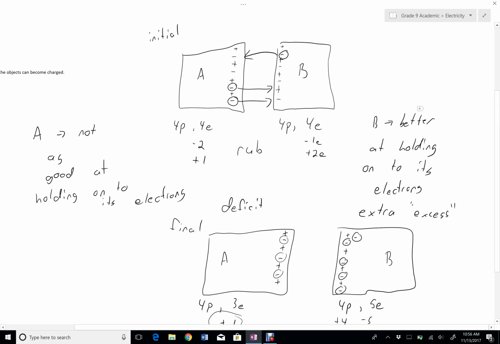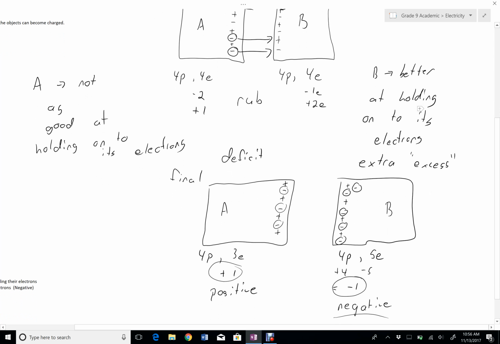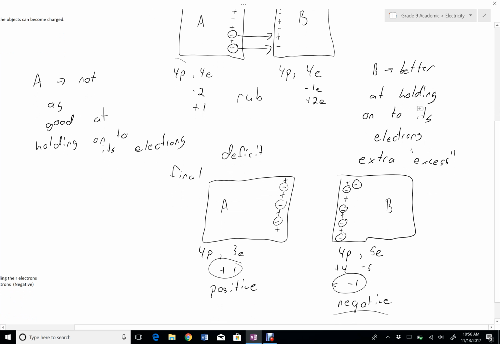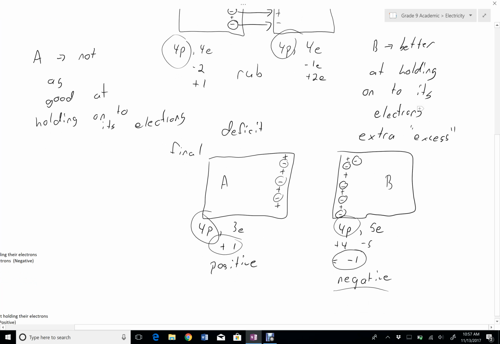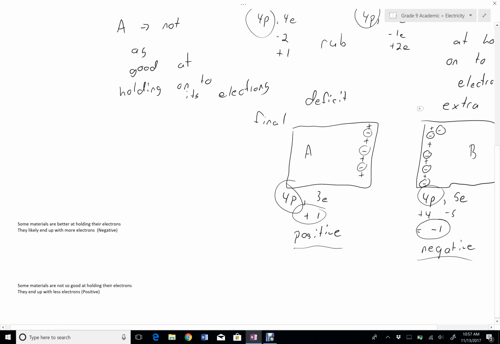Note here that this rubbing is not going to be strong enough. It's strong enough to cause the electrons to be removed from their atoms, but it's not going to be strong enough to move any of the protons. And so the number of protons that we have before and after in all cases is the same. Again, protons are big, heavy in the middle, they don't get exchanged. Electrons are light and on the outside, so they get exchanged a lot more readily. So that is how I end up with a positive and a negative object by charging by friction.